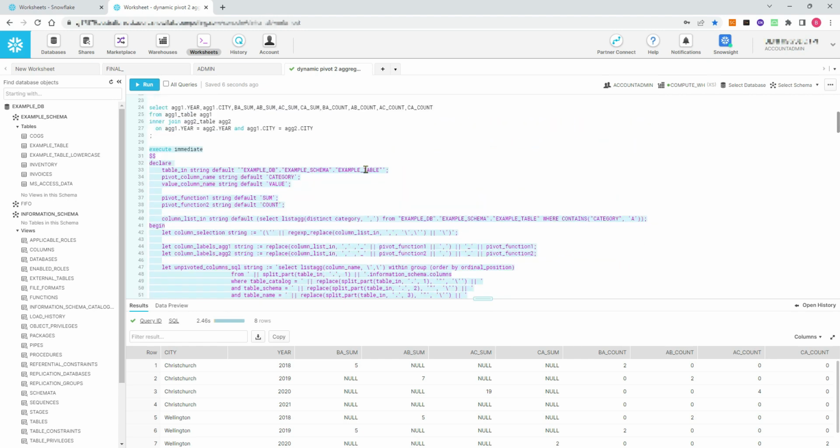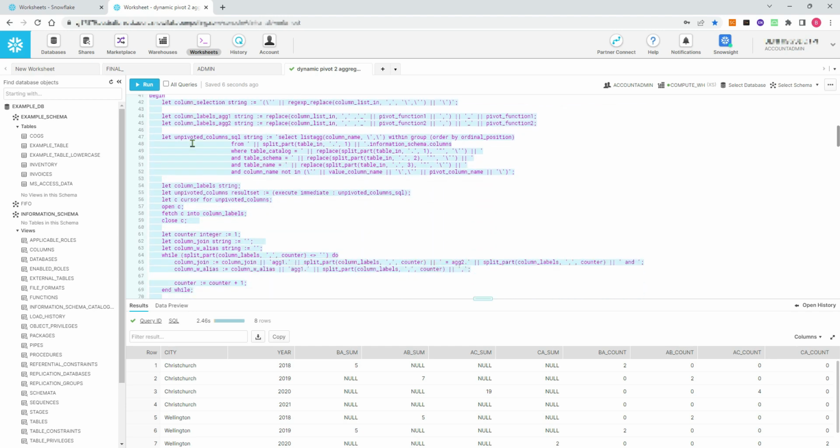So the great thing about this is I could change up in the declared variables a different table or a different column to pivot or to use as the values, or different aggregate functions. And if you want to be able to do this in a user-defined function, so if you want a function where you can input these 5 variables and you don't have to worry about the rest of the script, because that would be locked away in a user-defined function, you can follow the link to the video that I put in the description that I referenced at the beginning of this video, and that will help you do that.